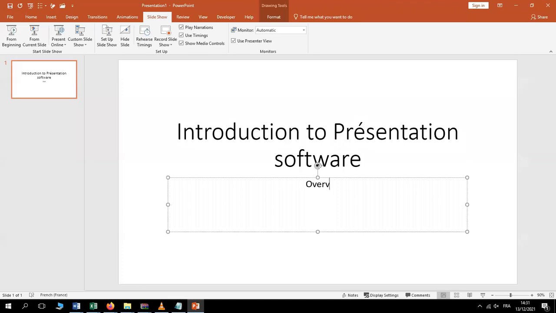Now that I'm done, since it's the title page, it's even centered. Usually title pages are always centered, even when you're in MS Word, it's expected that you center the contents on the title page. So let's move on. Now that I have this slide created by default, I need to insert new slides.